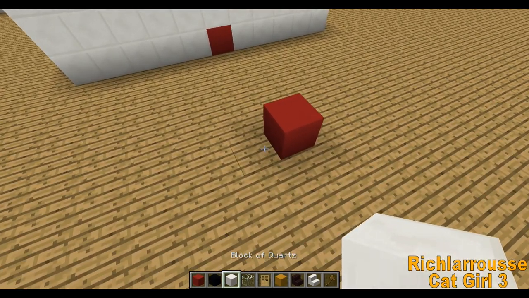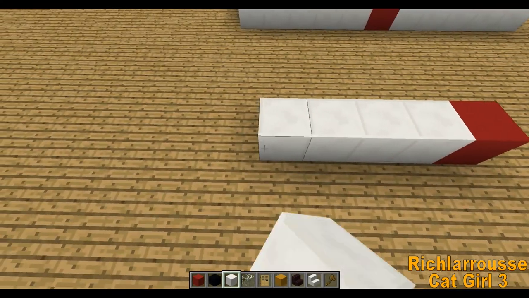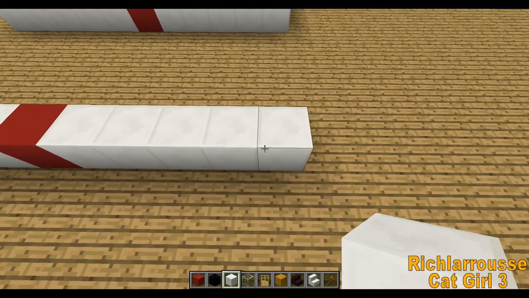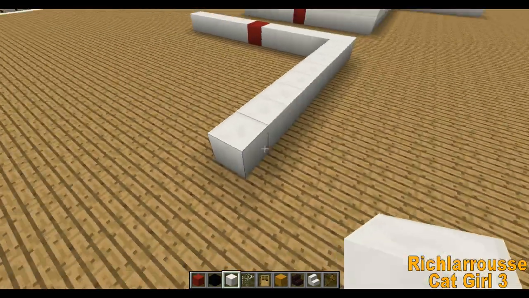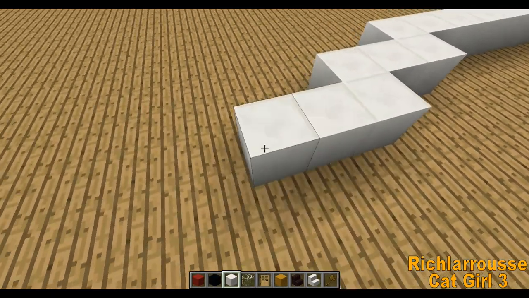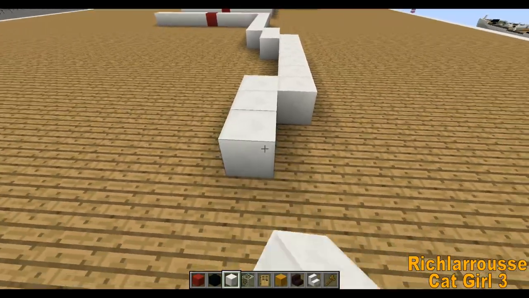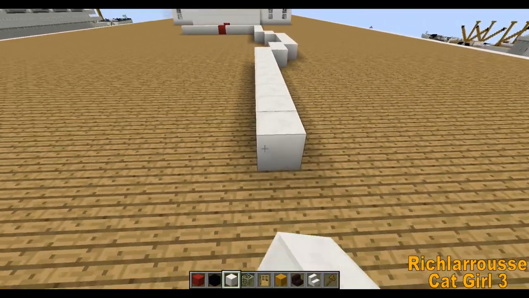And then this wall is going to be 11 wide, so that's 5 either side. So 1, 2, 3, 4, 5 that way. 1, 2, 3, 4, 5 that way. And then the sides, we want 8. 1, 2, 3, 4, 5, 6, 7, 8. And they're going to curve out slightly, so we want 3. 1, 2, 3. And then 7. 1, 2, 3, 4, 5, 6, 7. And then 3 back in again. 1, 2, 3. And then 10. 1, 2, 3, 4, 5, 6, 7, 8, 9, 10.